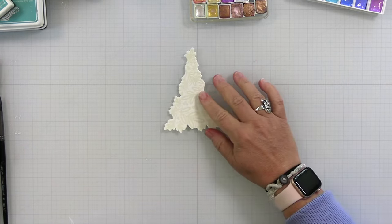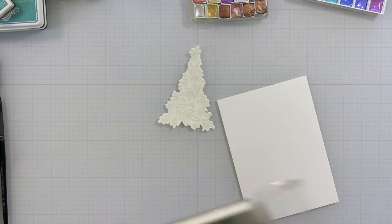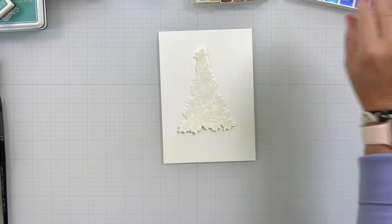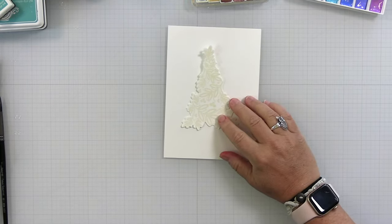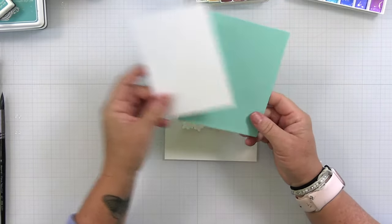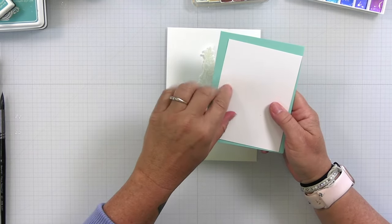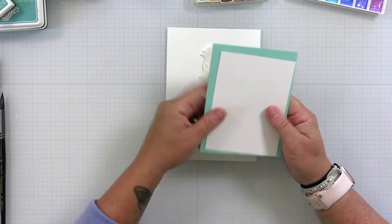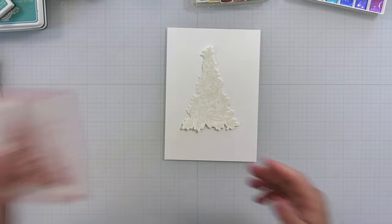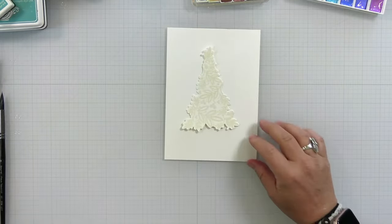So here is my blue and silver. Everybody's saying blue and silver. All right, let's do the blue and silver, and then we're going to do a blue background here. So here's our Ocean Mist cardstock. Here's our white, layering white cardstock. Then I'm going to do a pattern back here. We know we have our gold and pink example right here.